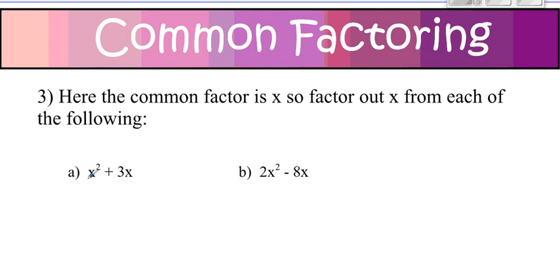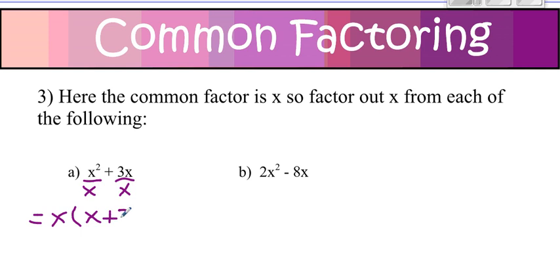So what I'm going to do again is divide each term by x. In order to do my common factor, I'm going to put that x out front of my bracket, open my bracket, x squared divided by x just leaves me with 1x left, and plus 3x divided by x leaves me just with the plus 3. Okay, those x's cancel each other out or become 1. All right, on to B.